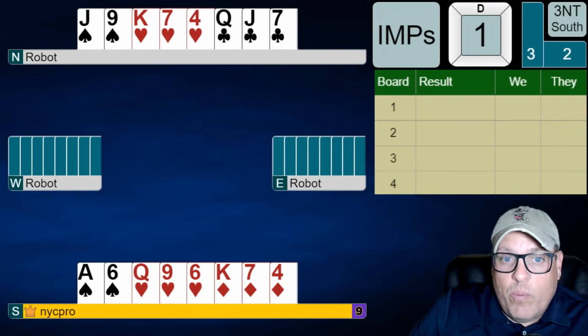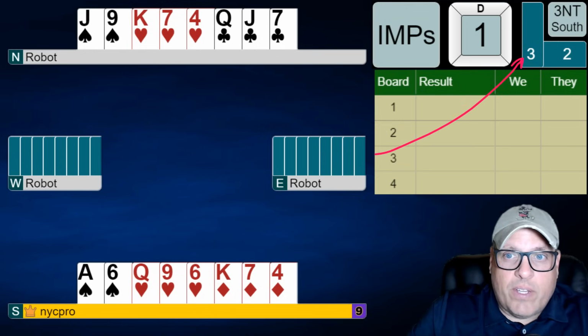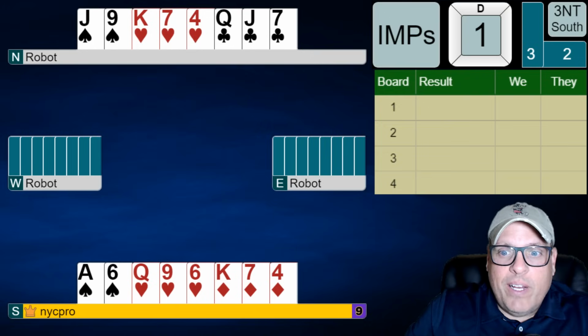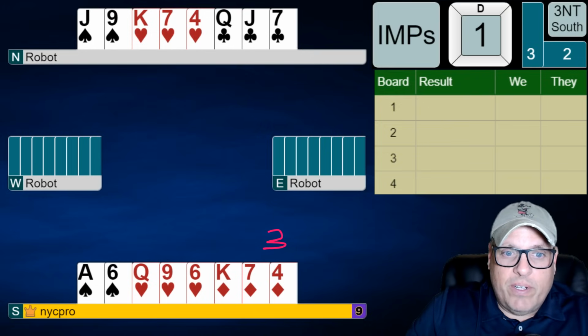So at the moment, we have 3 in the bank. And you can see just right above me at the top here, that's that 3 for our side there. How many do we need to make? Well, we need 6 more. How many winners do we have? Well, let's see. We have 3 diamond winners. Those are all good. And 1 spade winner.